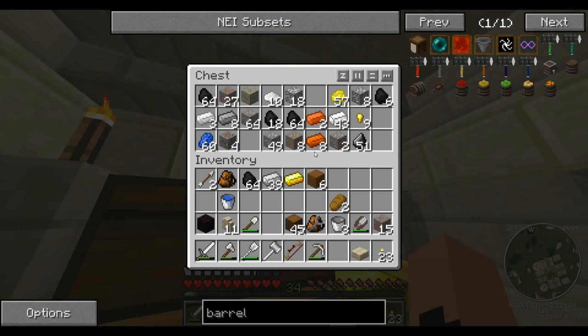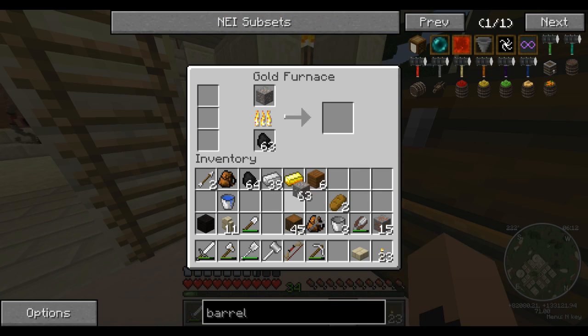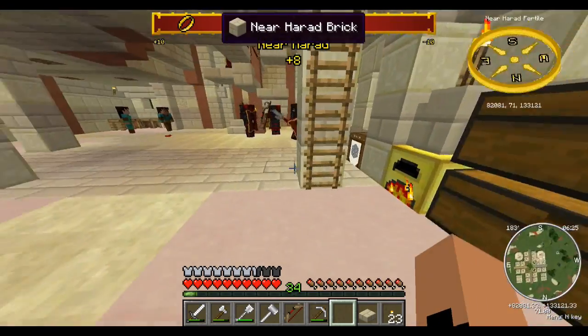Okay, I'll take out some ore just as a demonstration in case you haven't seen this before. So, see, it goes a little faster there. And, you know, the more you upgrade it, the faster it goes. So that's pretty cool.